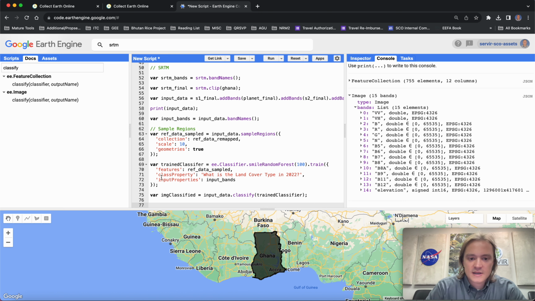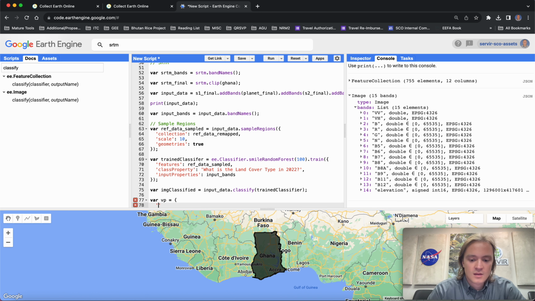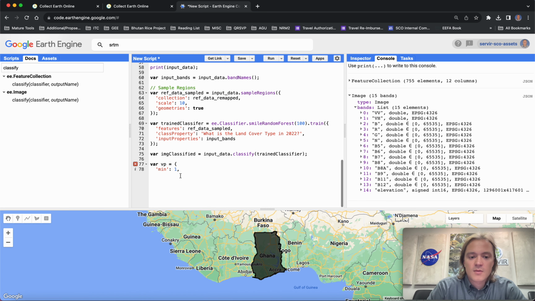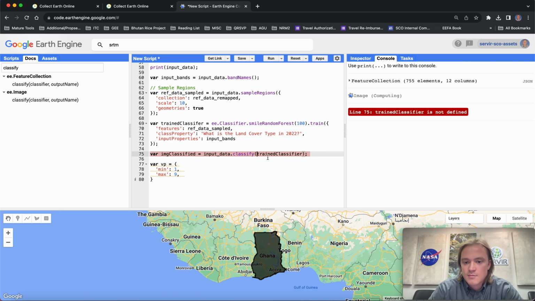And finally, I want to specify some visualization parameters. So make a variable called VP. The minimum, if you recall, will be 1 up here, and our maximum value is going to be 9. I will add a color palette, so when we visualize this data, it doesn't appear as grayscale, but it will take a minute for this to add to the map.